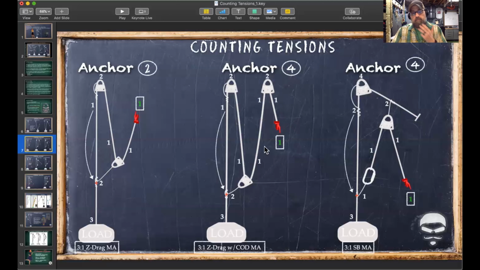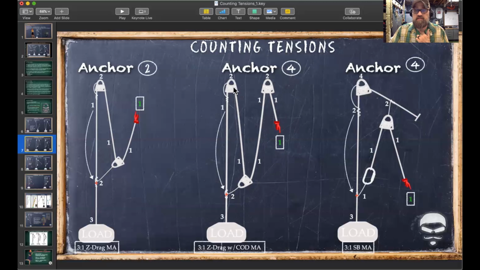So with that, if I'm raising something that's 300 pounds, let's work that through. If I'm raising something 300 pounds and I input 100 pounds of force, because it's on a 3-to-1, I know I'll have to input approximately 100 pounds of force. 100 goes in, 100 goes out. 200 pounds of force is sitting on this anchor. 100 pounds comes down, 100 pounds goes in, 100 pounds goes out. 200 pounds of force is sitting on that prusik.